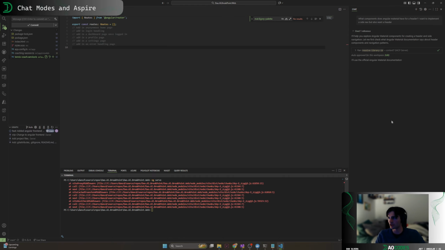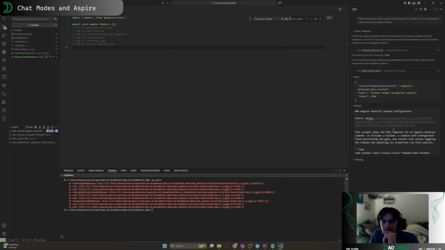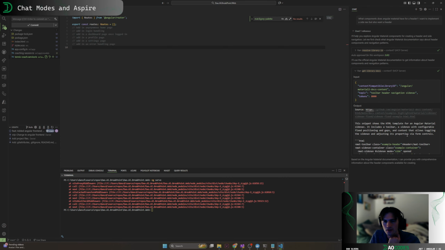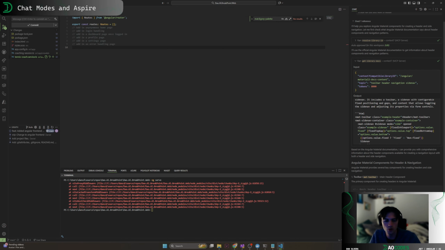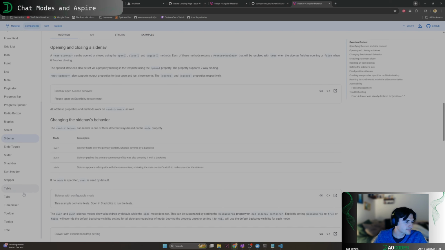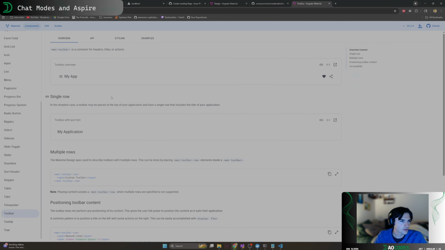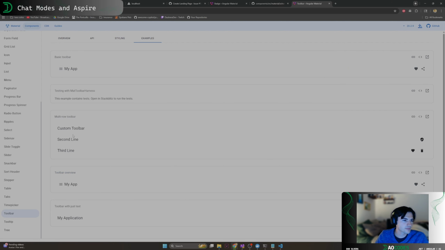Context 7's the GOAT. Context 7 library, yes. Oh, I guess I should always allow. The toolbar, that's what they're calling it. Yep, that is exactly it.